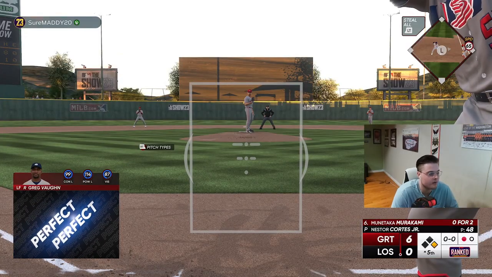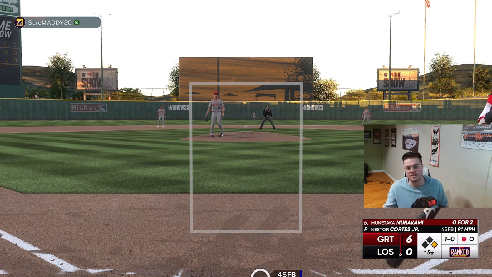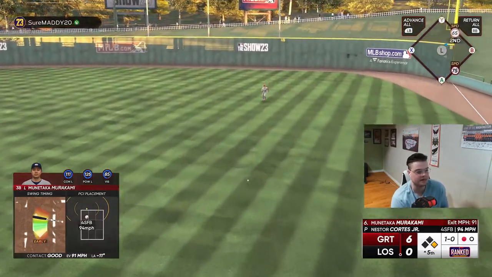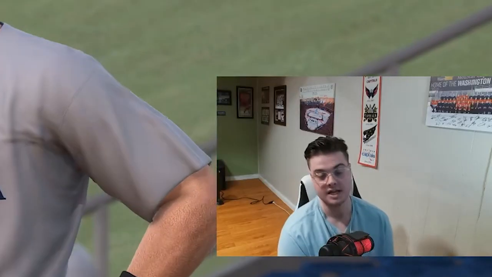Dog, that's 114 power on a fastball down the middle. I'm not trying to shit on this game, but that's actually just so frustrating. I understand perfects can't always be hits. What am I supposed to do there, dude? That's legitimately the best swing in the game, and it's just gonna not go for a home run or even a hit. It's just baseball. That's just baseball, though.